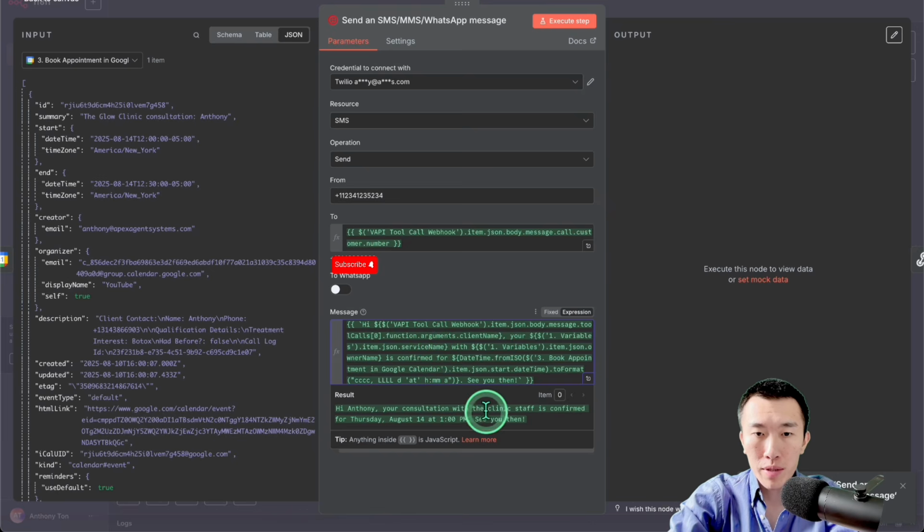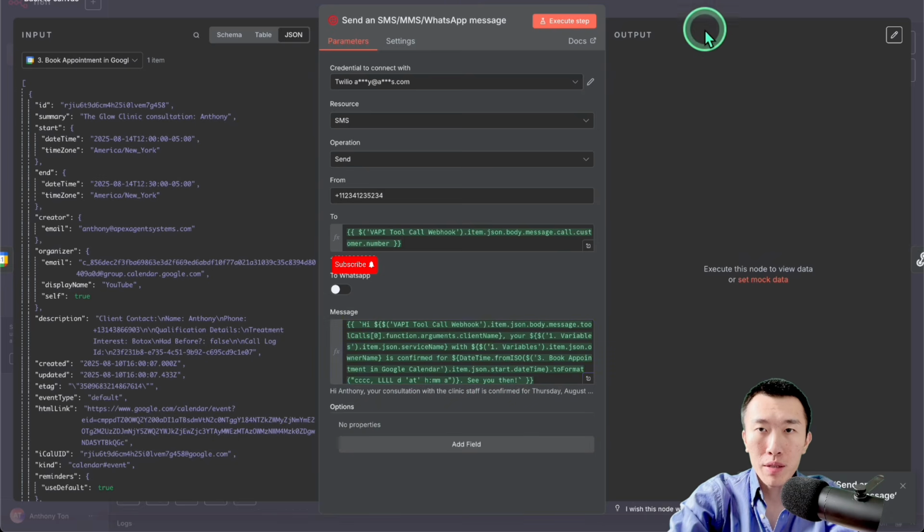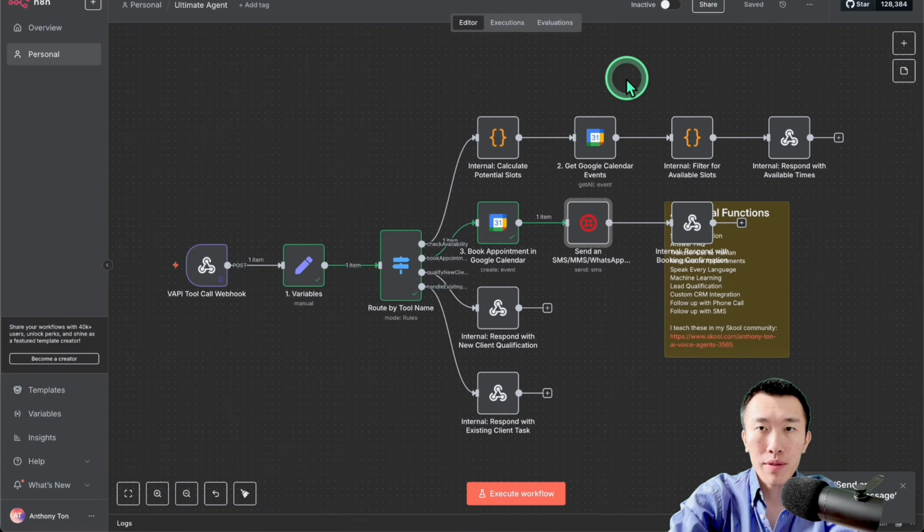In this case, my service name is consultation with the owner name, so the clinic staff is confirmed for, in this case, the book appointment start time, which is going to be Thursday, August 4th at 1 p.m. See you then. So again, this is just some code that ultimately results in basically what you want to be sending to your client. As you can see, it works perfectly. So that's completely done. Just go ahead and hit save.